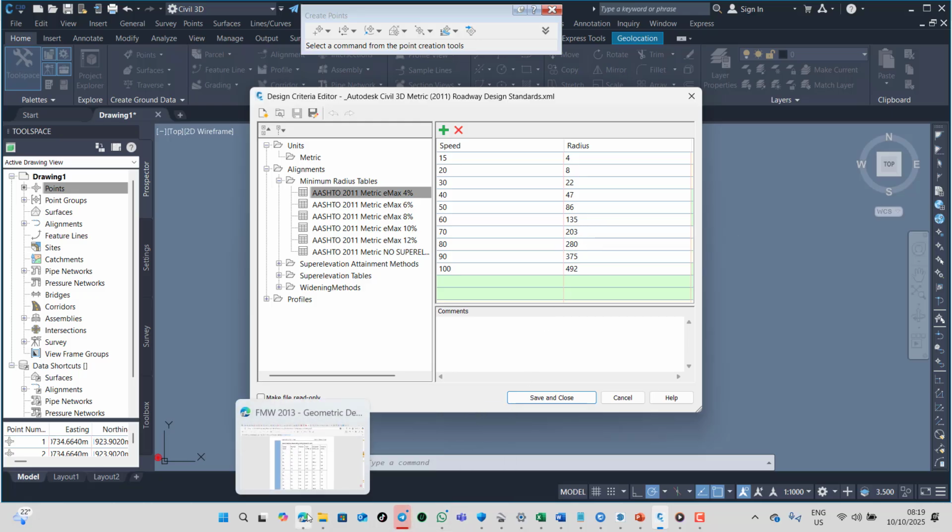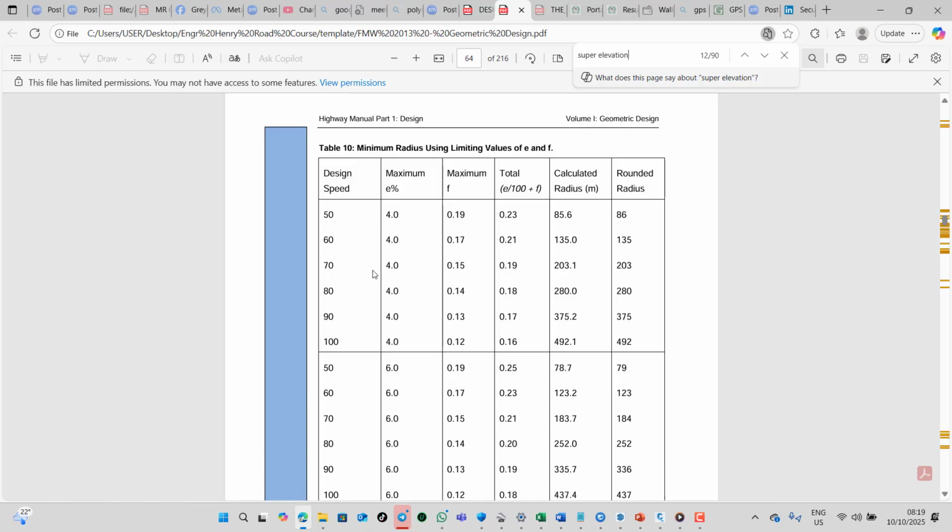You can double check all of those from your highway manual. You can see for a super elevation of 4% here, we said it is 135. So you can see it's actually very correct with what we have. It tallies. So you can take your time to check all of this and play around with it.